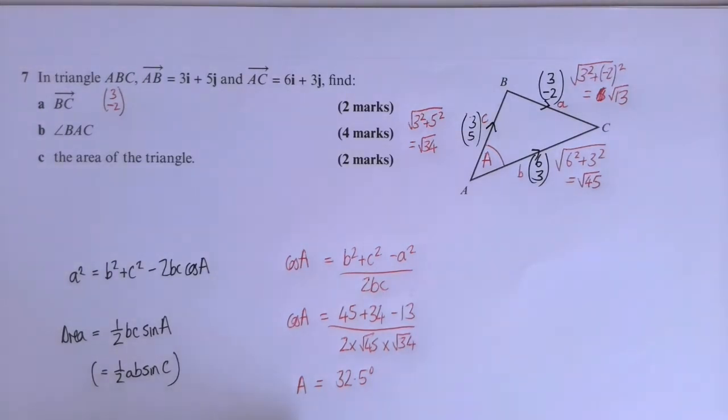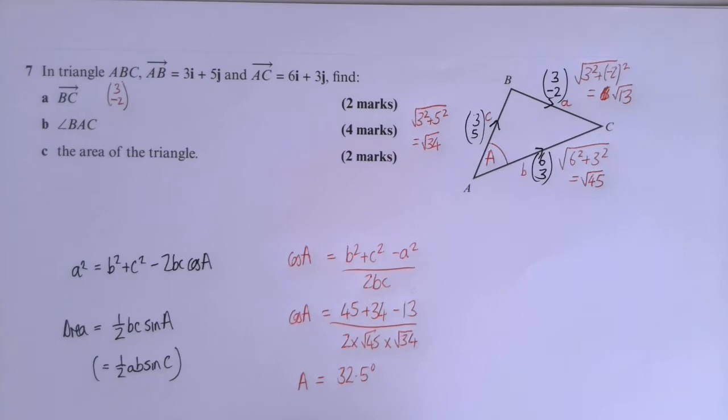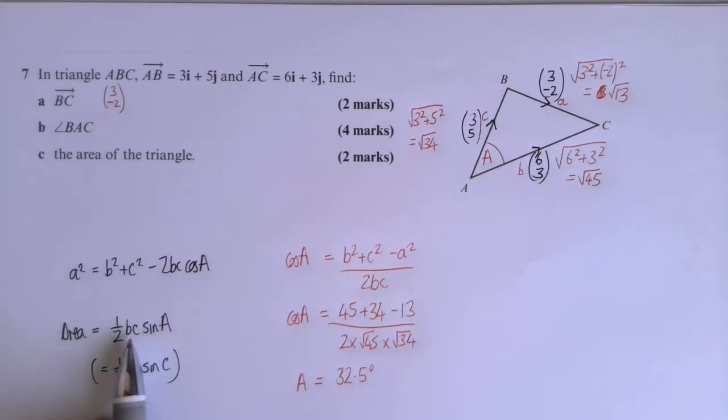Okay, so 32.5 degrees seems reasonable, and that is that. And then the area, well, the reason I use this version rather than this version is that I've just worked out the size of this angle, and it's called A, so it seems to make sense to have angle A there. Now, I know I talked in class about the whole idea of if you know what cos A is, there's a proper way of working out what sine A is. We wouldn't use that in this situation.